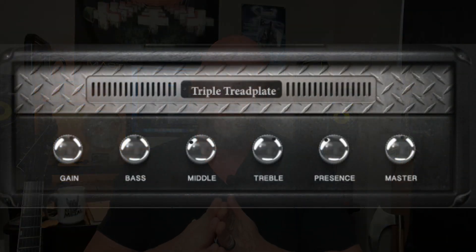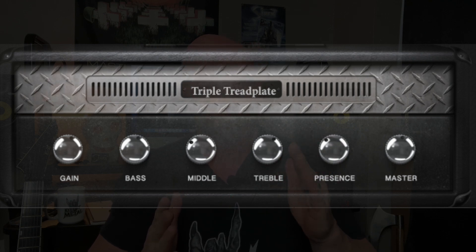I won't cover all the recording details again when we get to the real amp — I'll basically use everything except the guitar tracks. Now let's go over the settings I used for the Bias Amp plugin — the Tread Plate — which is modeled after the Mesa Dual Rectifier amplifier. For the full mix, my bass is right around the middle. Sometimes I'll boost it a little, sometimes cut it back. When recording for the full mix, you might find you have to cut your bass back just a little, because you want your bass guitar and kick drum to carry those lower frequencies — not your guitar. That keeps your mix from sounding muddy. The beauty of using plugins is if you recorded with too much bass, you can just open the plugin and decrease it. Can't do that with a real amp.